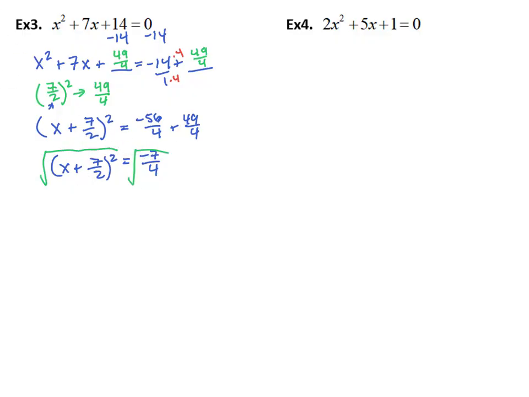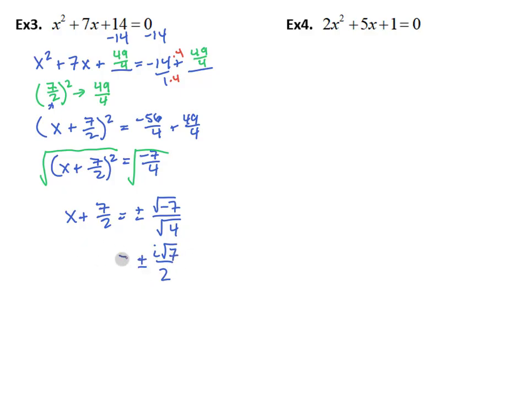We need to square root both sides. Square root both sides. We're going to get x plus 7 halves equals plus or minus, and here's where those properties of radicals I showed you before come in. I said you can combine or separate them with multiplication or division. So check this out. Square root of the top, square root of the bottom. Here's why that's nice. Square root of the bottom is going to give us a nice whole number. Beautiful. So now we have a 2 in the bottom. Up top, we need to take out an i. So we have root 7 there.